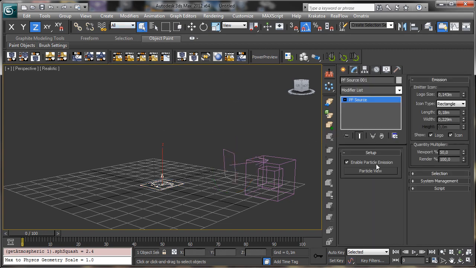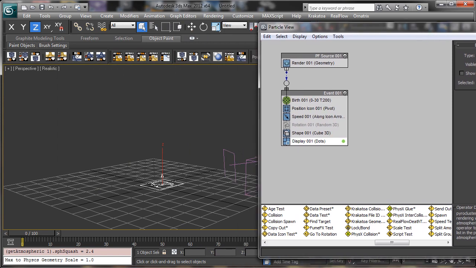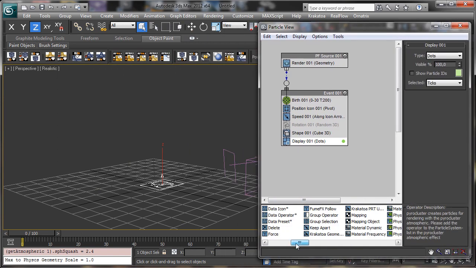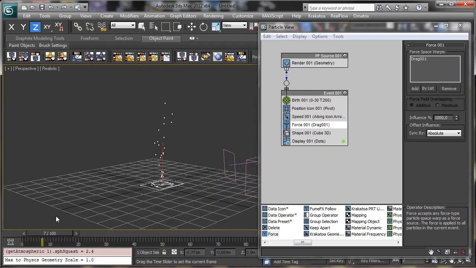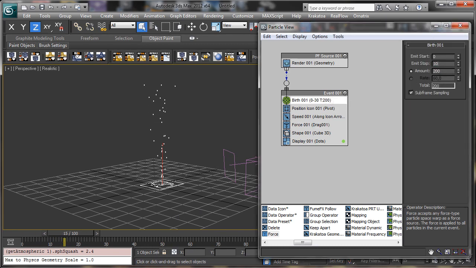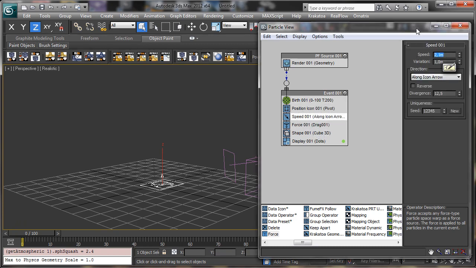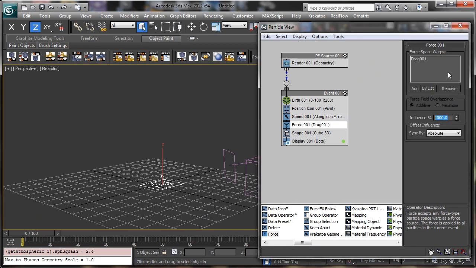So back in the particle system, we need first of all a force. We can cover the rotation, and the first one will be the drag. So we have to change the particles there. We have the emission until 100. You see that the speed is still really high, so we go for something less, something like 0.5 and 0.2 for the variation, and you see that now it is slower. Maybe we can have a little bit less force. Let's try with 600, 700.